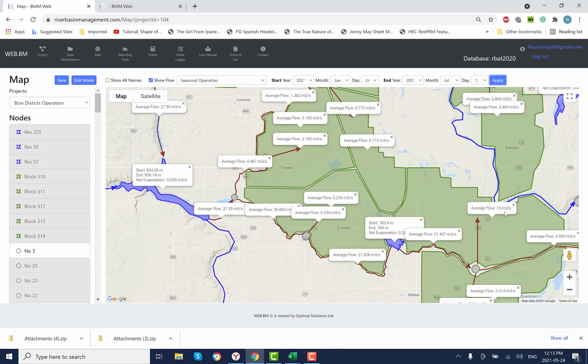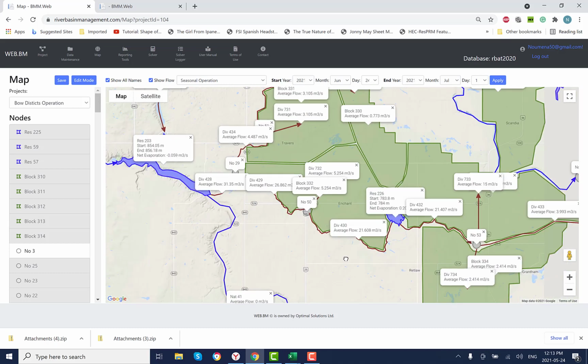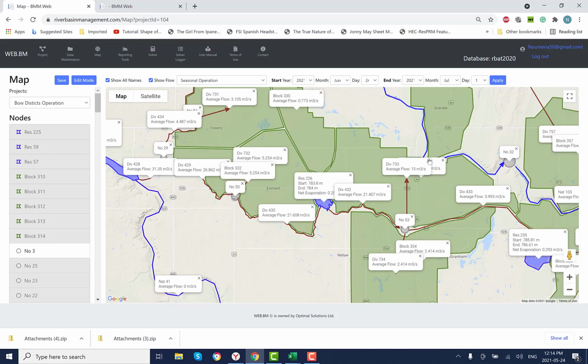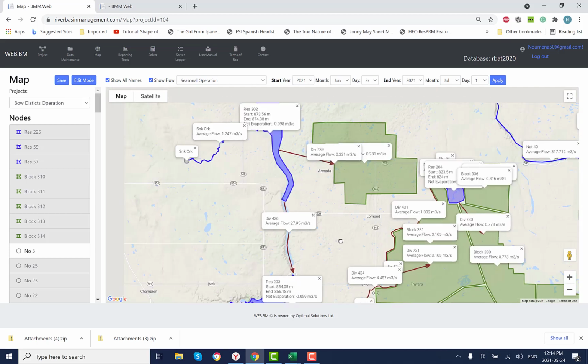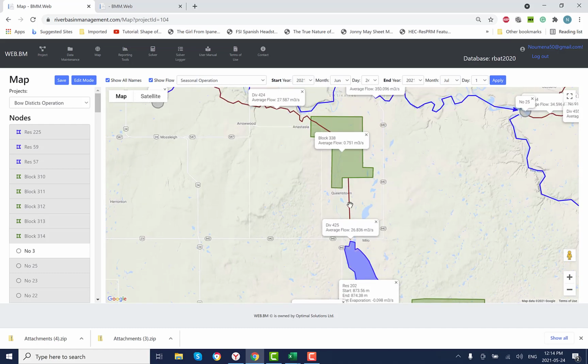That's this block 333. If you don't remember the name of the block or the number of the block, you can click on show all names, and these are the component names. By the way, it's easy to change these component names if you don't like what we have set up here, but here is block 333 and it's receiving 15 cubic meters per second. The other feature you can check is this particular channel. Apparently, in the first week, there was no need to reach all the way to 35 cubic meters per second. 27 was enough.